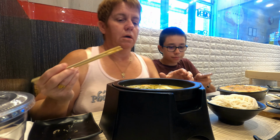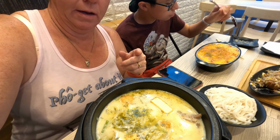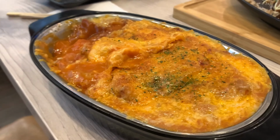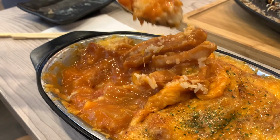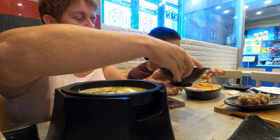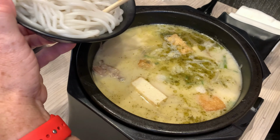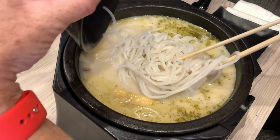All right, so they brought my soup out. Everybody's came already. Chad, go for it. Whoa. Oh, it looks really hot. She brought out the noodles in a separate bowl for me. So I'm assuming some of them are going to be like that. There's corn. And they say you just put it in there. So just put it in there.